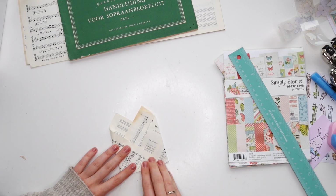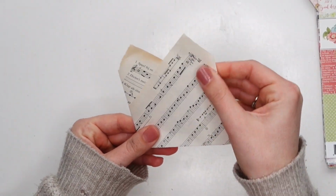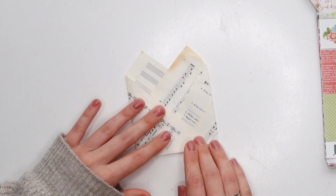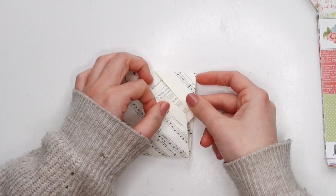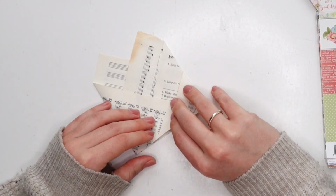And then you're going to do the same on the other half. So you're going to fold the left flap in and fold it just over that middle part. As you can see, mine is really cutting it close, but you can fold the left flap into the right flap. I hope you can see that all right. And then that is basically your pocket.